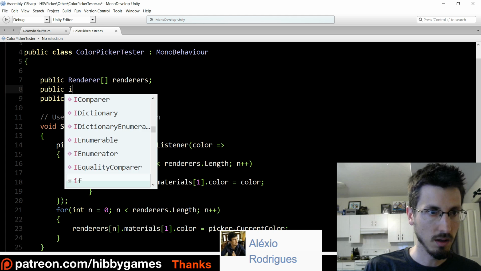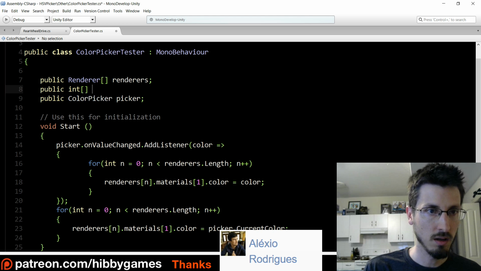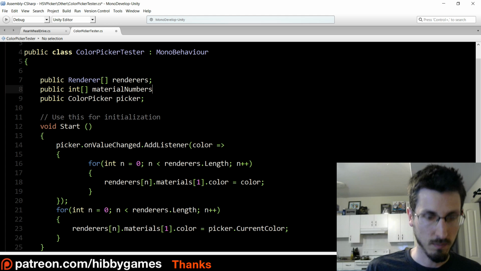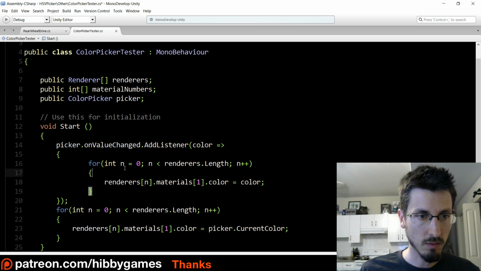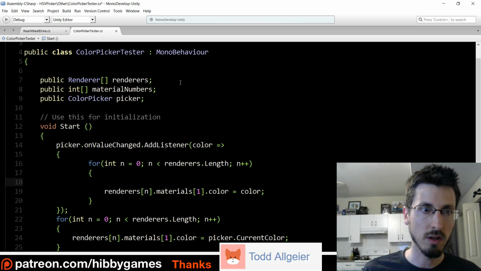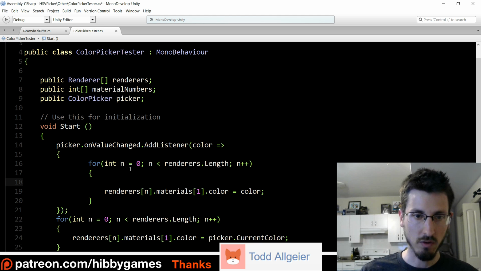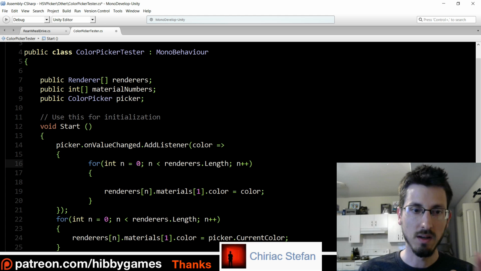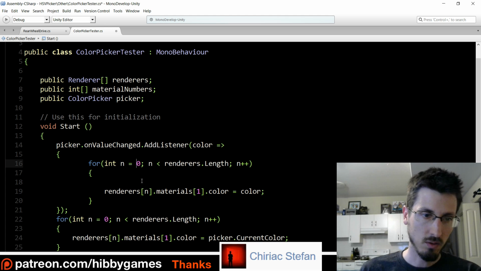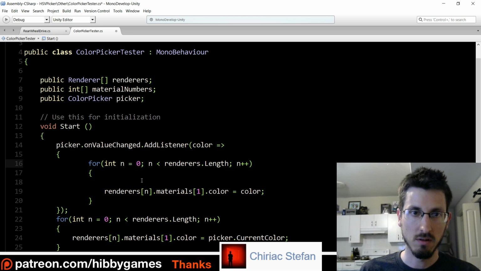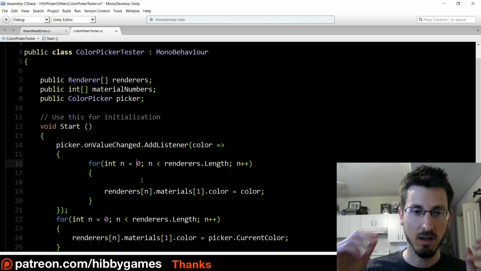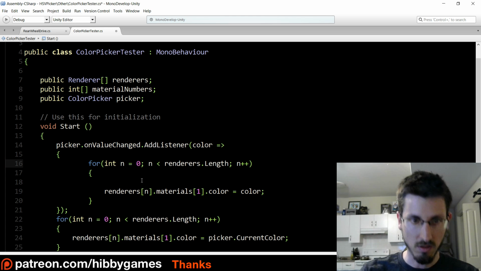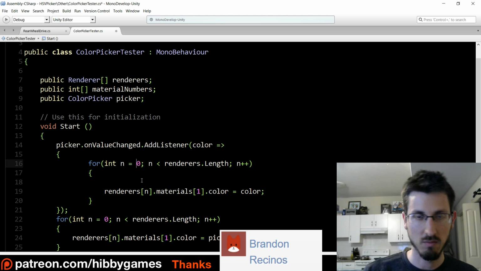So back in our script, let's have a public int array material numbers. When we cycle through the list of renderers, we'll also cycle through the list of material numbers, corresponding with each other, right? So the n here goes 0, and then 1, and then 2, and then 3. So it's the first renderer, the second renderer, the third. We'll also at the same time be on the first material, the second material.